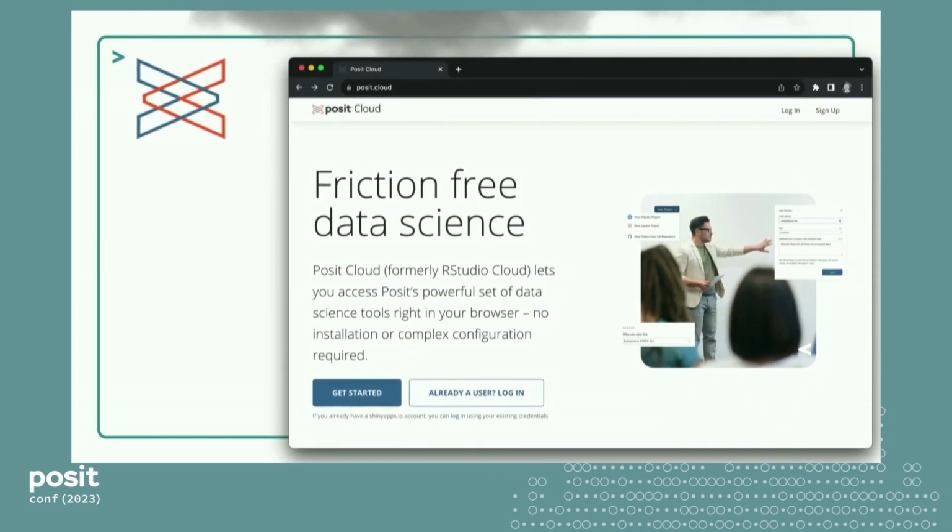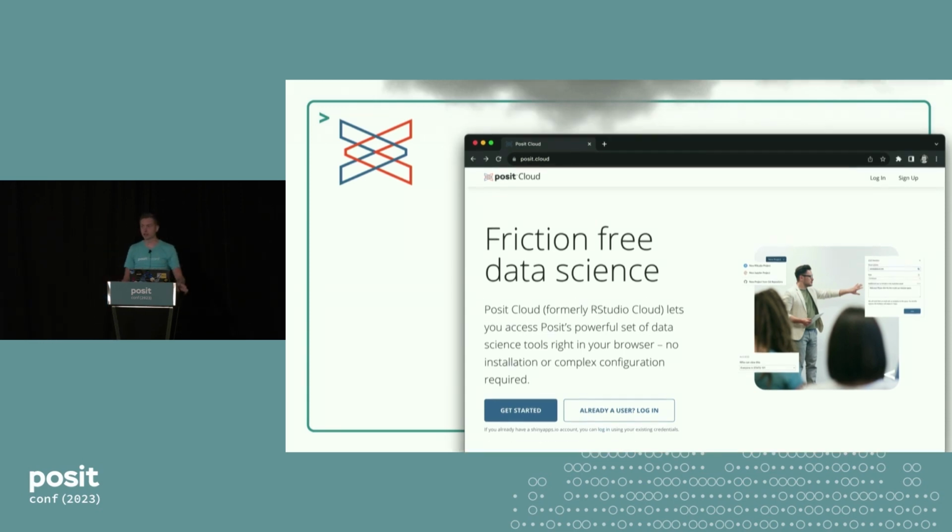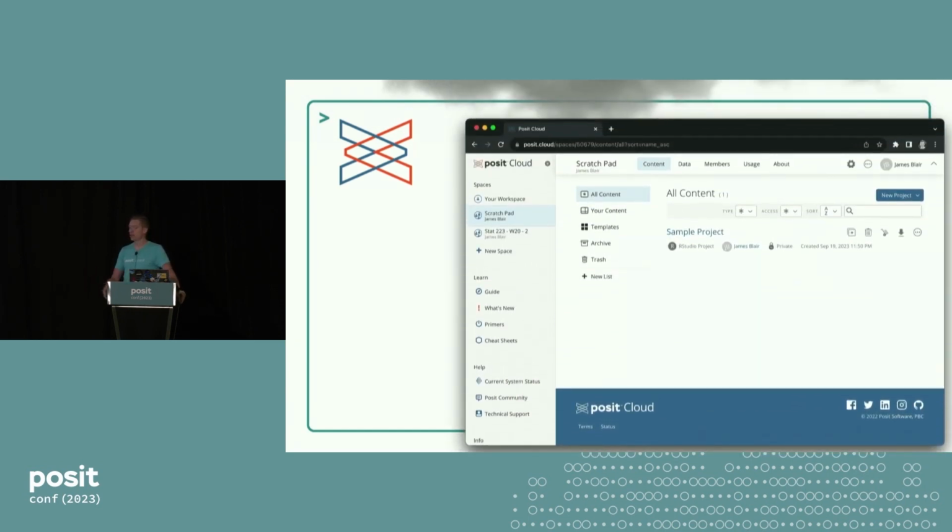Finally, last but not least, we have Posit Cloud. We've done a lot recently to make Posit Cloud more robust, more capable, and more feature-rich as we've listened to feedback from our users. This is a really great kind of low barrier way to get exposure to some of the products and features that we offer to enterprise customers. Anyone can create an account on Posit Cloud, and from that account you can create workspaces, you can create projects that are leveraging either the RStudio IDE or Jupyter Notebooks, and from those projects you can then publish things to Posit Cloud and share and distribute those with others. And we continue to build out this platform to improve the user experience.